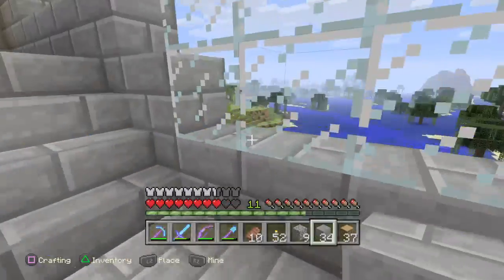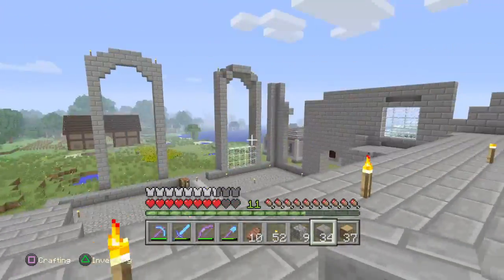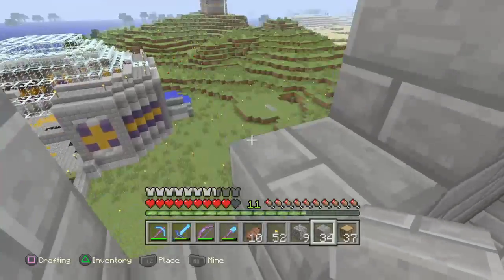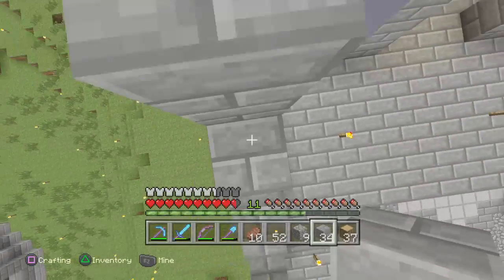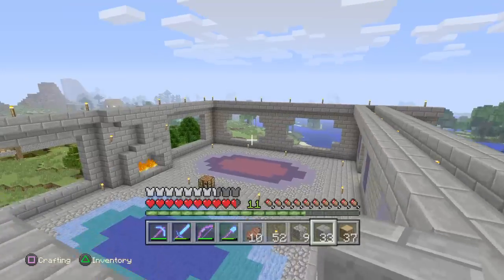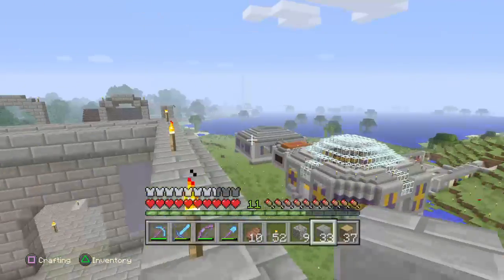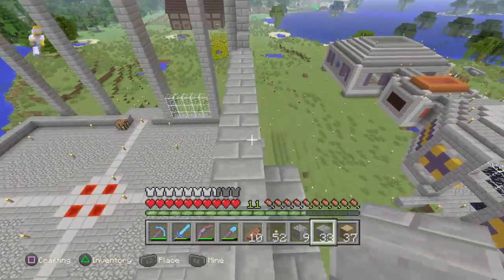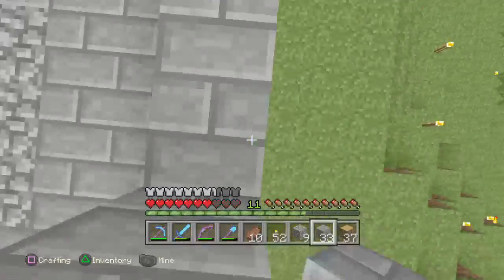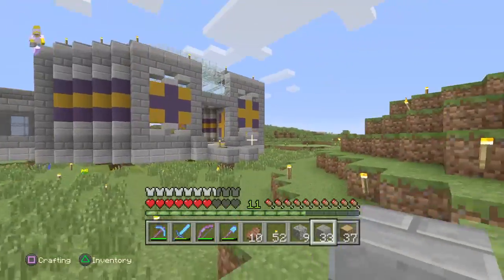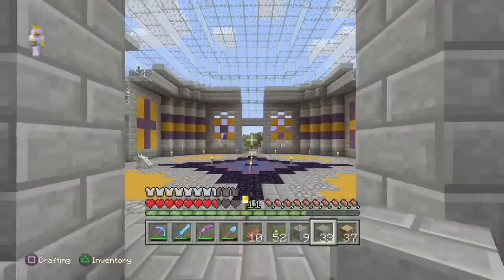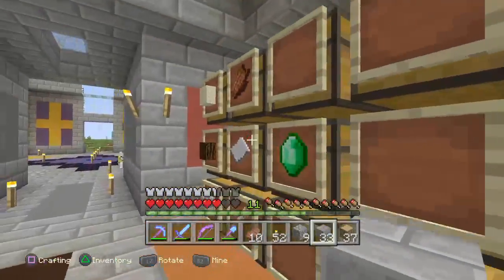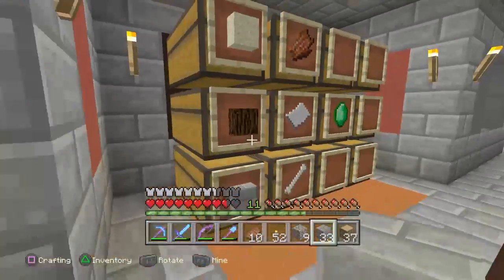For the most part, I'm not going to do anything over here till I decide what both sides are going to look like, because everything's got to be pretty much symmetrical, otherwise it bothers me.